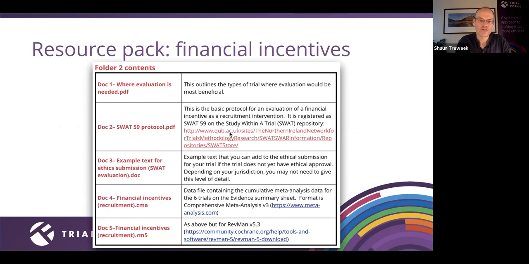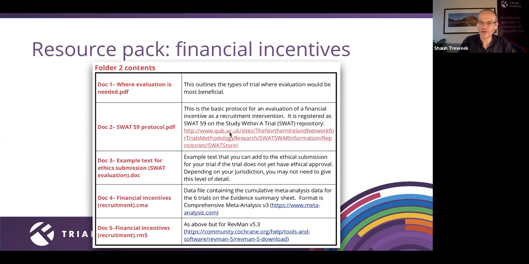So this first one is trying to help people think more carefully about where additional evaluation is needed. I'll mention that in a moment, but that gives pointers towards which type of trial would be most useful to evaluate this intervention in. And bearing in mind, of course, these are all embedded trial process interventions that I'm talking about, recruitment interventions. If we're thinking of clinical interventions, we might be writing something different there. But it's essentially trying to give pointers to where most value is to be gained from future evaluations.